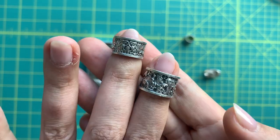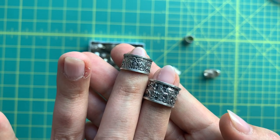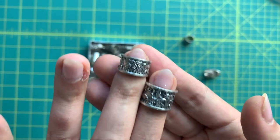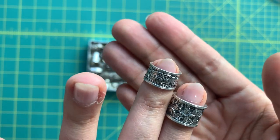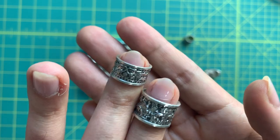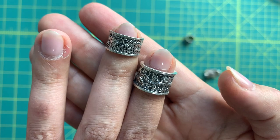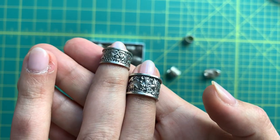But these are also not cumbersome, like some of the other thimbles may be, where you feel like you've got this foreign object on your finger. These almost feel like a ring, which I think is a little bit more user friendly, a little bit more beginner friendly. So if you use the sides of your fingers for your needlework, highly recommend checking out one of these bands. I think that you'll really, really like them.